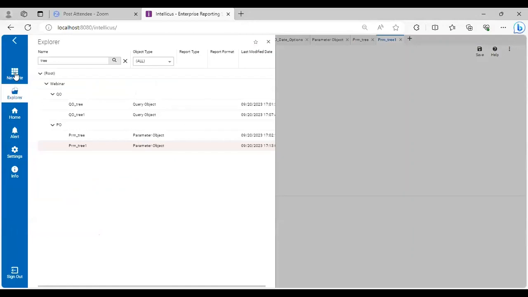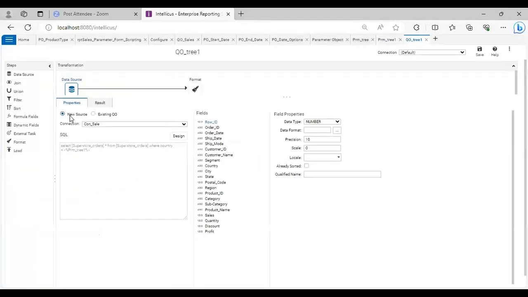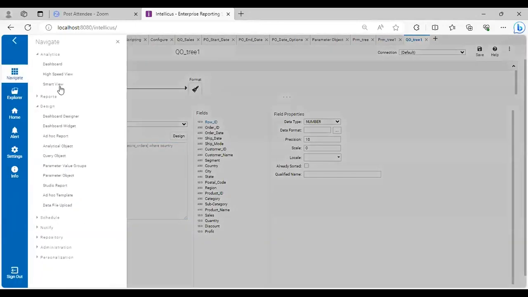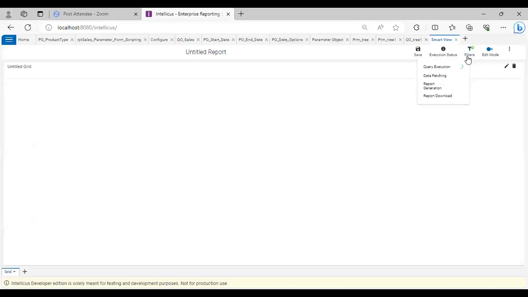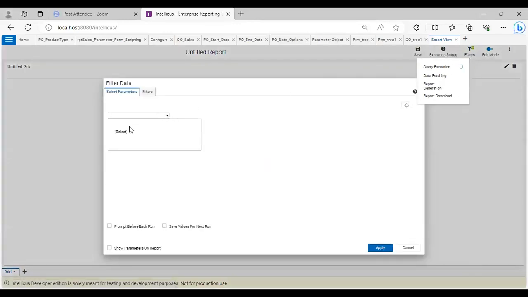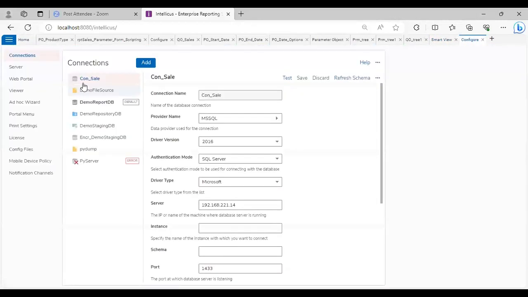Now let us see how it looks and how to use that. I'm just selecting star from superstore order where country equals PRM underscore tree 1. Let me create a report out of that. Let me test my connection as well.